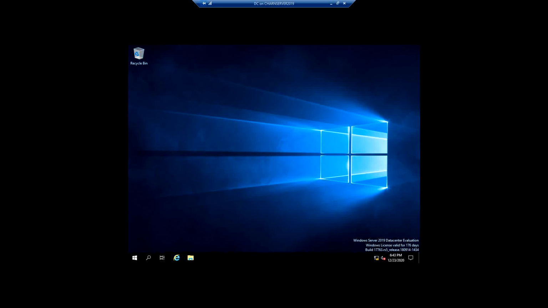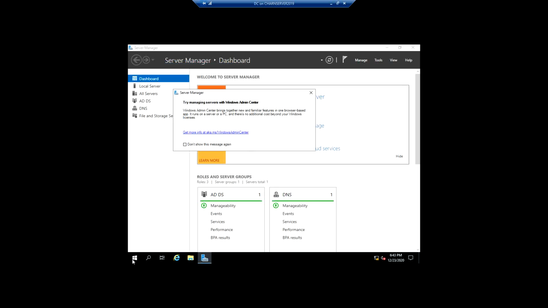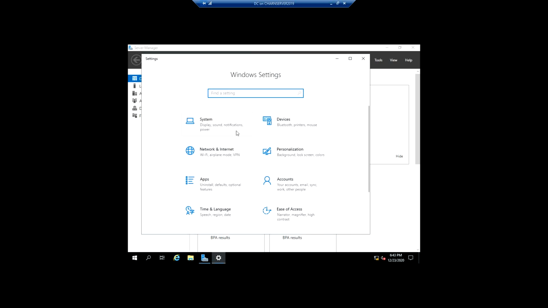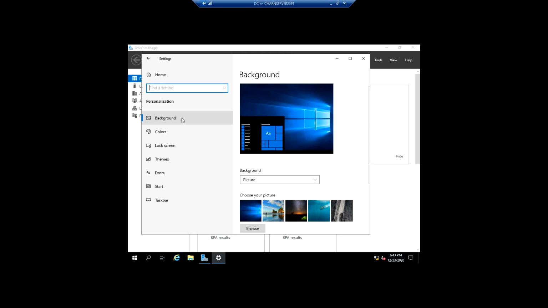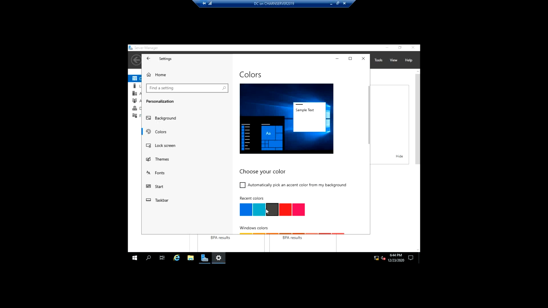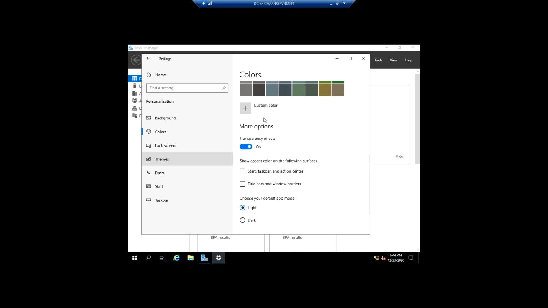Alright, so let's take a look. Now if we go into settings and personalization, you can see that the background can be changed. We can change all this. Before, it had that message at the top about how some settings are hidden or managed by our organization, and same with the colors. That's what our blocking of the inheritance did. It blocked the GPO from trickling down and applying to the child OU.